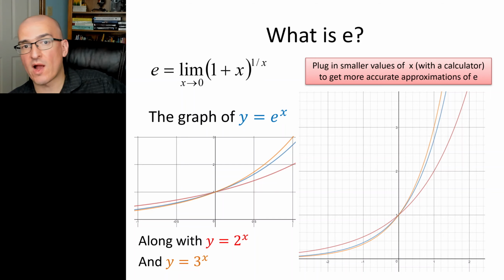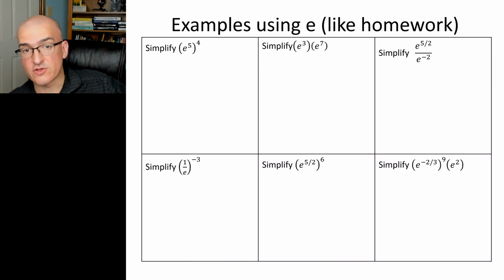We're going to see why this E number is so special. We're going to see why we care about it in a calculus course and not just in an economics course or in an astronomy course, because it shows up there as well. All right, so that's the history lesson.